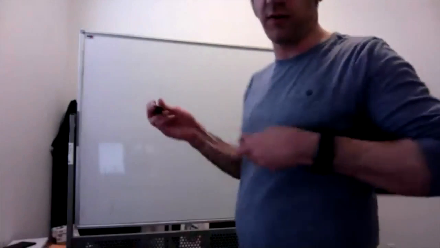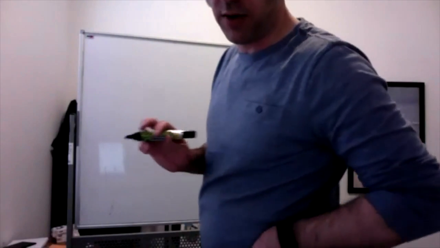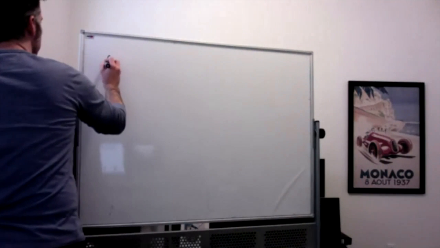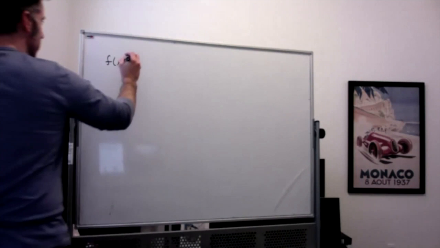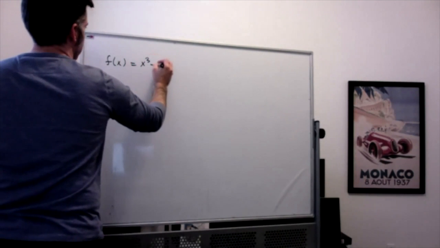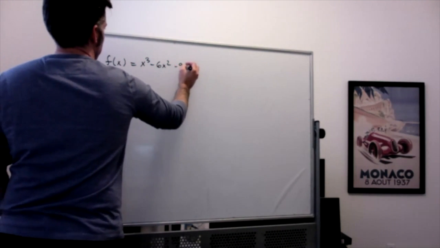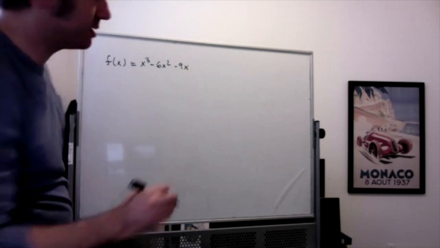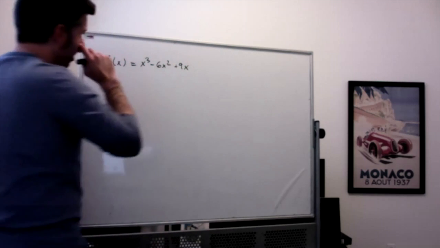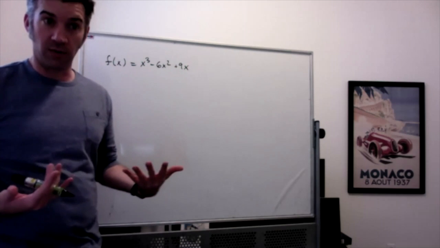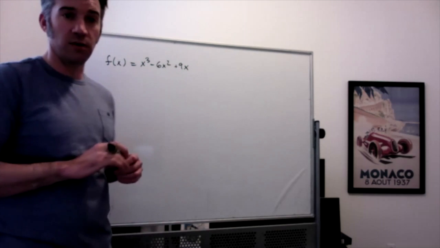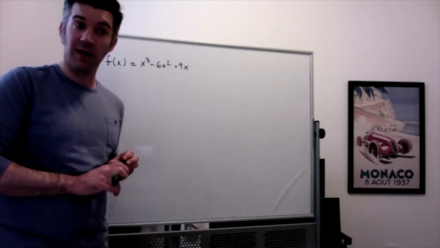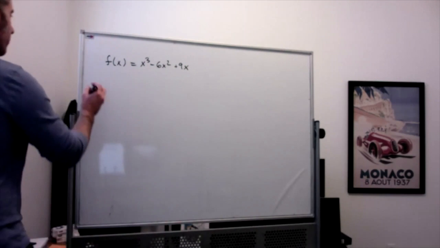All right, so the first question here is to graph the following. f(x) is equal to x cubed minus 6x squared plus 9x. Yeah, plus 9x. All right, so we have a polynomial here. When you're talking about polynomials, I believe some of the questions on the midterm do ask you to find the end behavior as well. So let's talk about the end behavior.